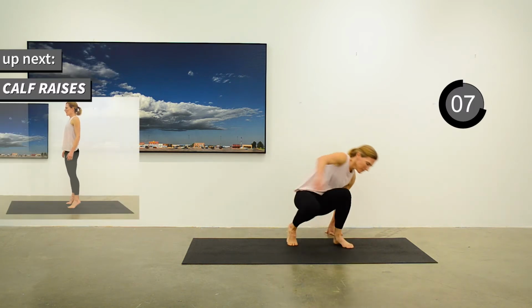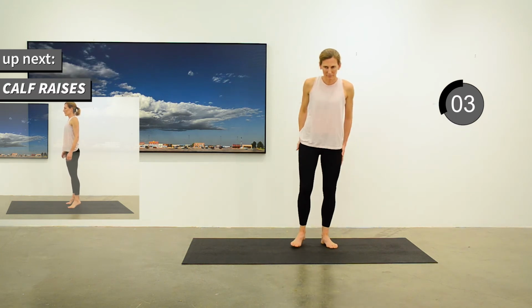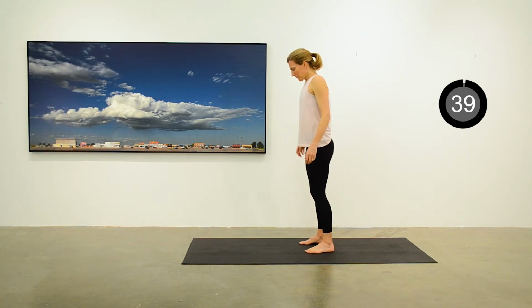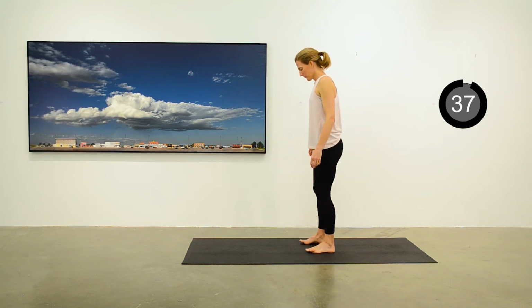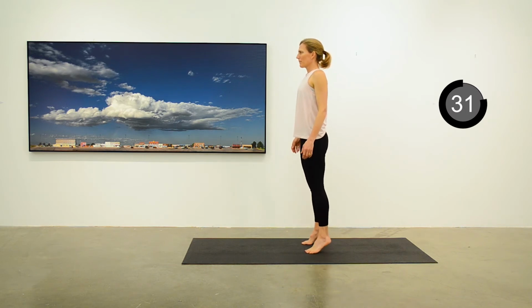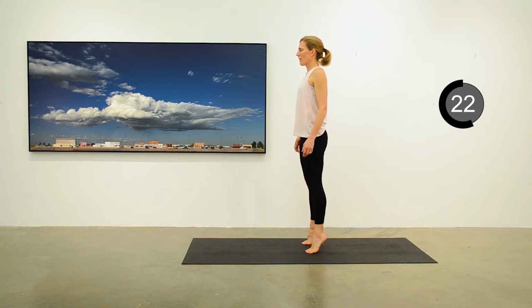We'll do calf raises next, so come on up to standing. So you're just going from feet planted to up on your toes, and try to stick that landing at the top so that you take a pause once you're up on your toes, and then lower back down gently. And we'll try these 3 different ways.